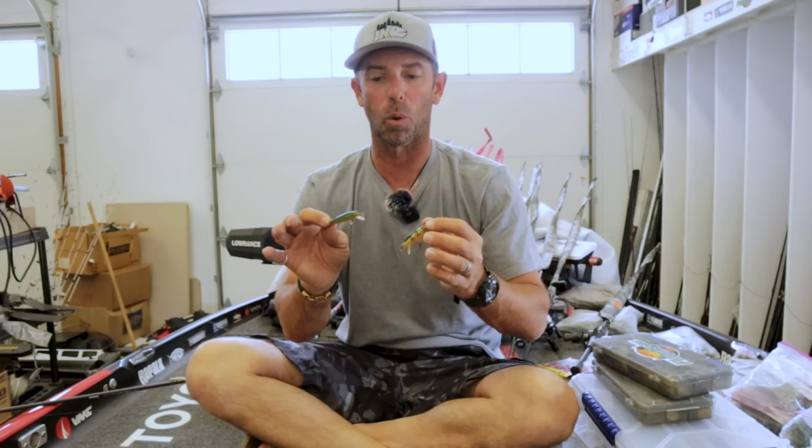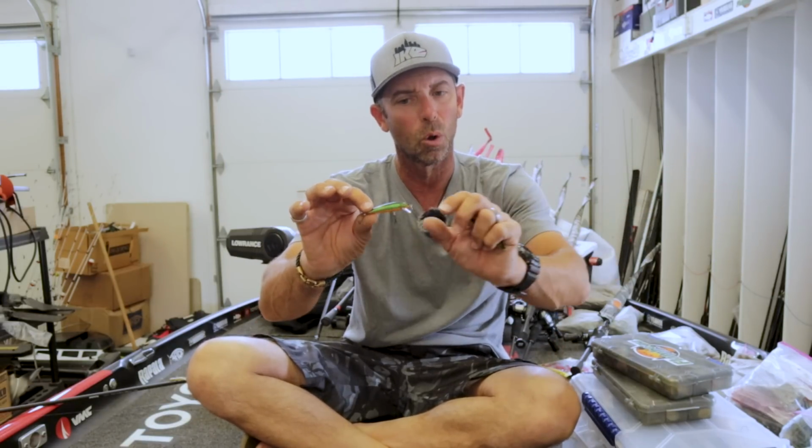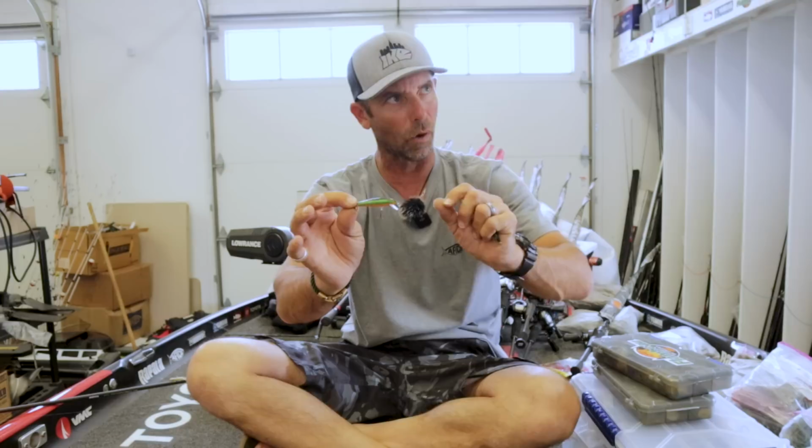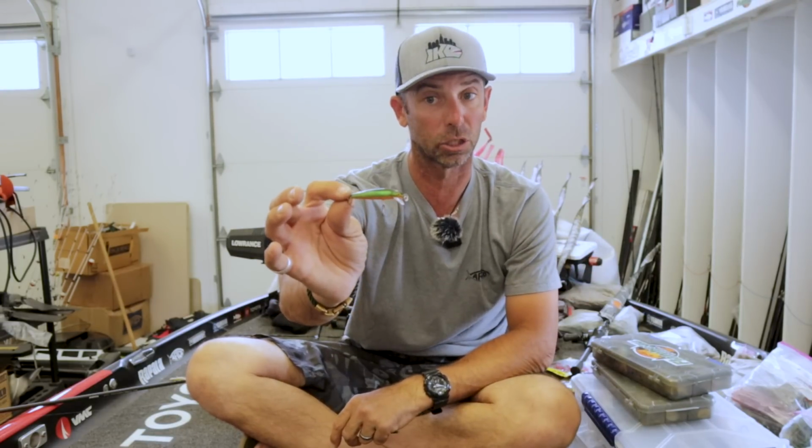And I'm going to explain each one, okay? Let's start with the bigger suspending jerkbait, and that's a key category. That little one is just a great complement for when they shut off of that or when that forage is little, right? And we talked about when it's post-spawn, when there's all that fry in the water. Dude, a regular sized 3-hooked jerkbait that's 5, 6, 7 inches long, it doesn't look like what they're eating. But when there's a lot of fry in the water, look at that little Rapala Husky Jerk. Perfect imitation for mimicking that fry in the water. Bass fry, perch fry, carp fry. Guys, it looks just like it, okay?